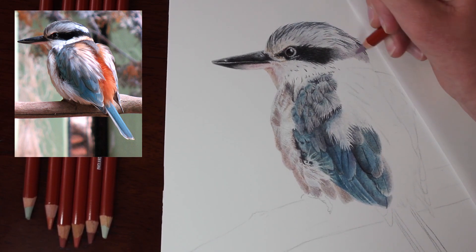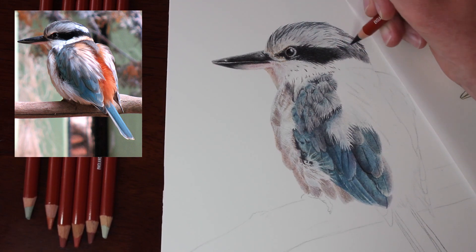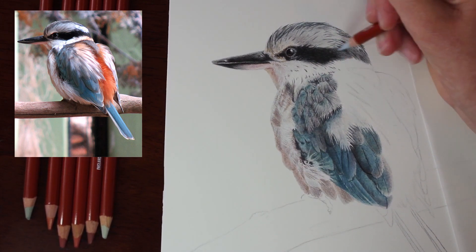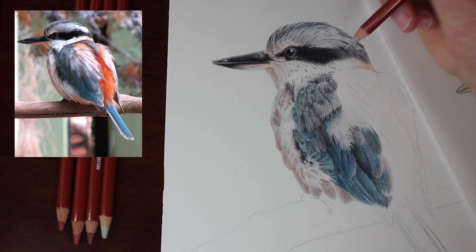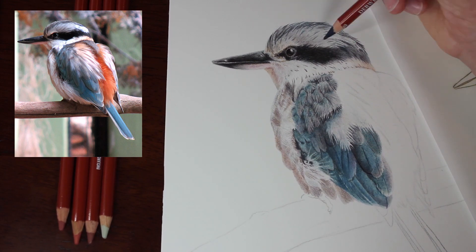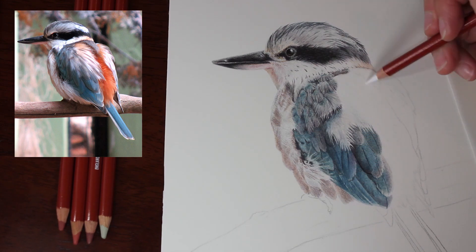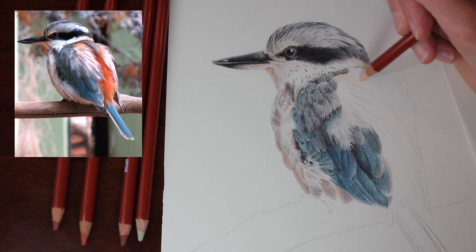Now I'm adding in that black band that runs through the eye and across to the back of the neck. That band is black all the way across, but because the light hits it on that side it reflects some purples, smoky blues, and grays. So it was quite interesting for me to be illustrating black feathers and not using black in that area. This piece challenged me to draw with different colours than what the feathers actually were — drawing what I was seeing, not what I know that area to be. It's black, but it's not black in my photo because of the light hitting it.